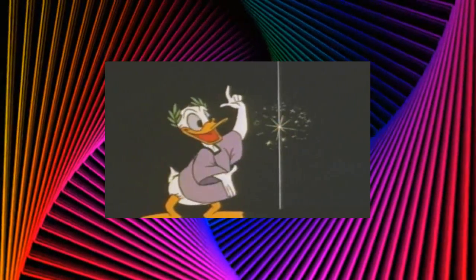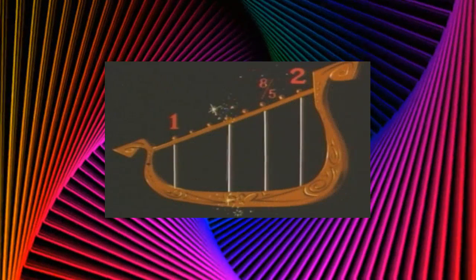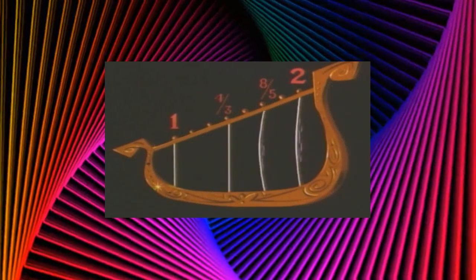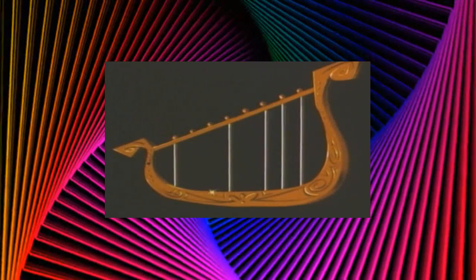Now divide in half. Plunk again. You see? It's the same tone, 1 octave higher. Now divide the next section. And the next. Pythagoras discovered the octave had a ratio of 2 to 1. With simple fractions, he got this. And from this harmony in numbers developed the musical scale of today.